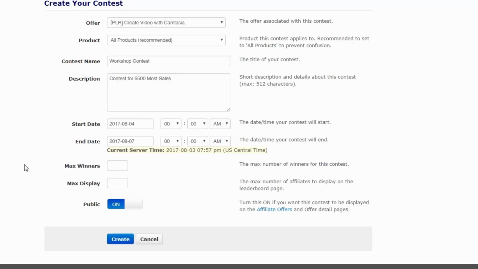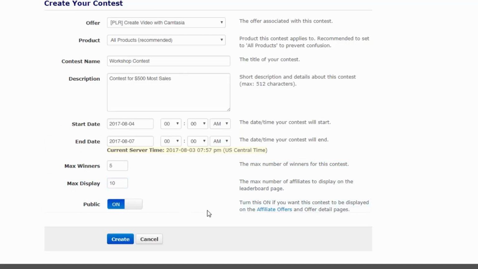Now, you don't have to outline what each person is going to be paid. Warrior Plus is going to show you who's in first place, who's in second place, who's in third place. And you can actually highlight that in the contest. I'll show you what that means here in a minute. So I might put in here, I'm going to have 5 winners. And then the maximum number I'm going to display is going to be 10.